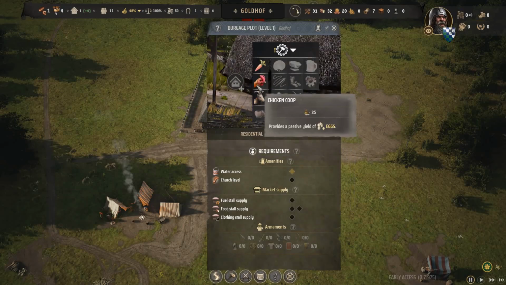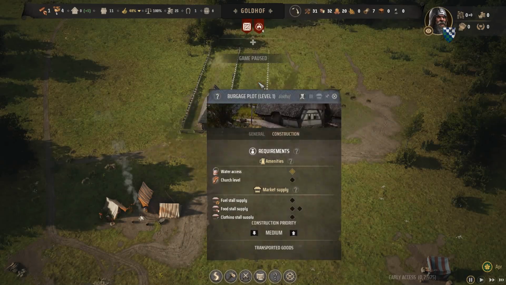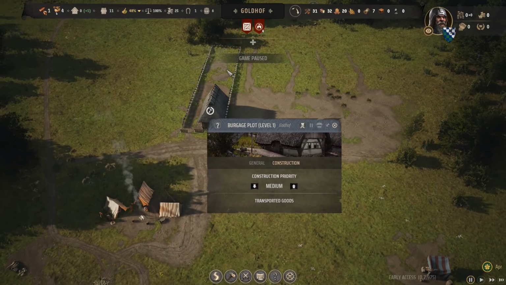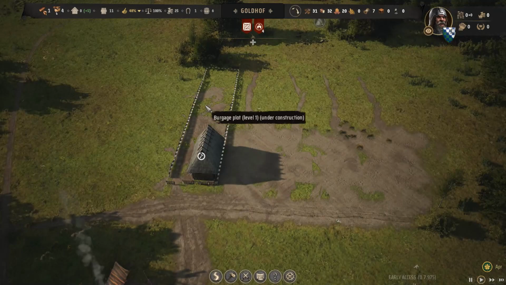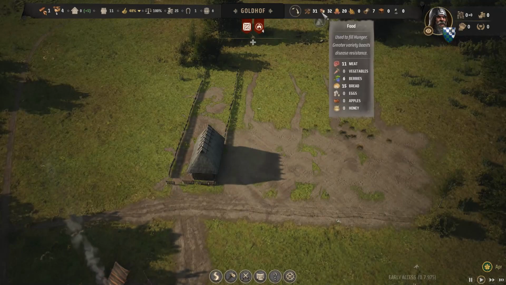First thing I'm going to do, I'm going to build a chicken coop in the back for 25 of our regional wealth. So half of it. Again, like everything in this game, it has to be constructed, and it will be. The chicken coop will produce eggs, which is, again, more food. We've now got 11 meat and 6 berries.